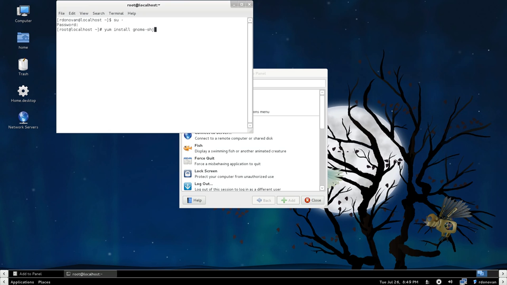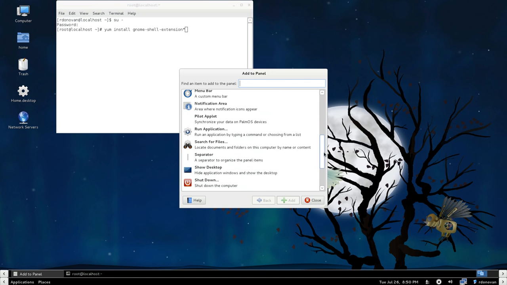Install GNOME shell extension and an asterisk. There are some things that are listed as GNOME shell extension and some as GNOME shell extensions. If you put the asterisk in there, it will pretty much get them all, and I've installed pretty much all that there are there.